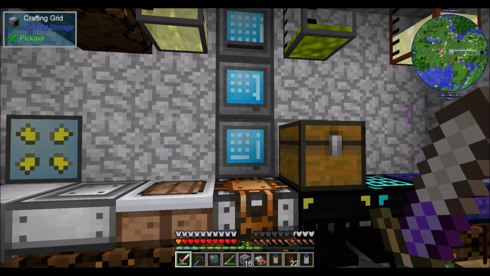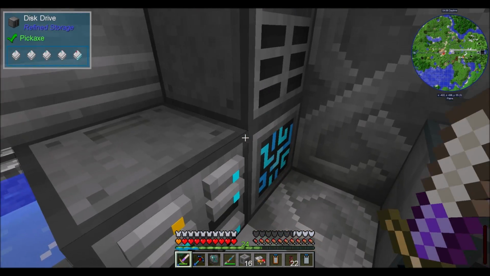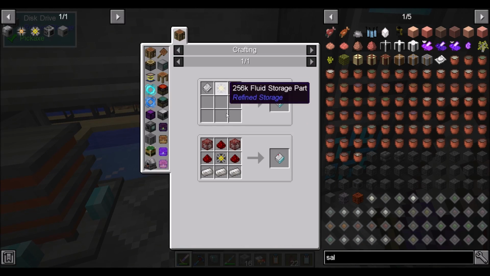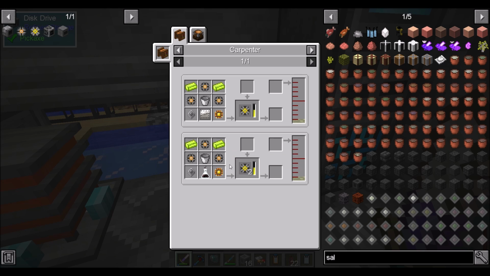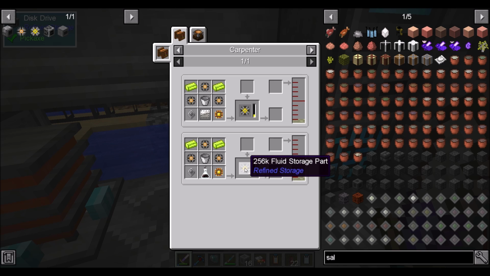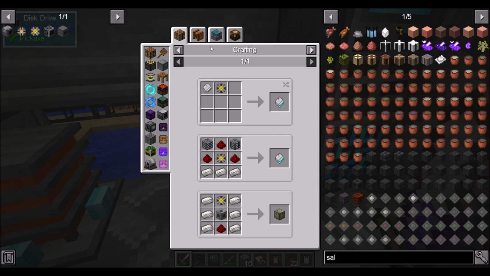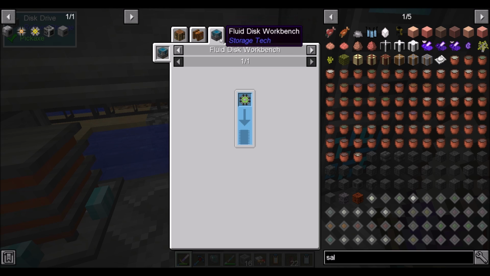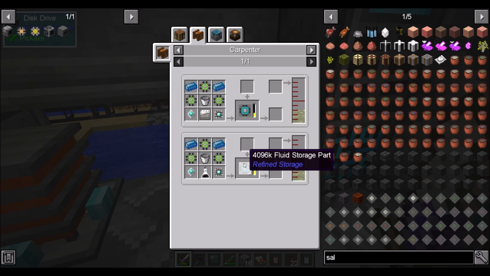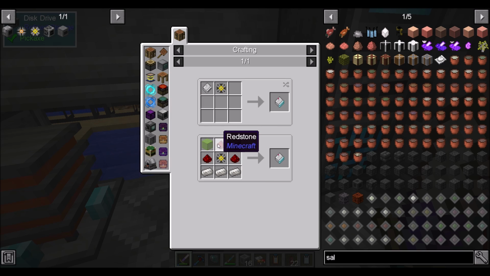All right, guys, we are back, and you might notice a new little grid up here. A fluid grid, hooray! In that little break, I quickly made a 256K fluid storage part, which is actually not terrible to make. The 1Ks, or the 64Ks, map to that smaller size fluid, and then there's the medium, and you can upgrade from there. 256 can become 1024, and 1024 can become 4096. Those are really not expensive, actually. They're really not bad at all.